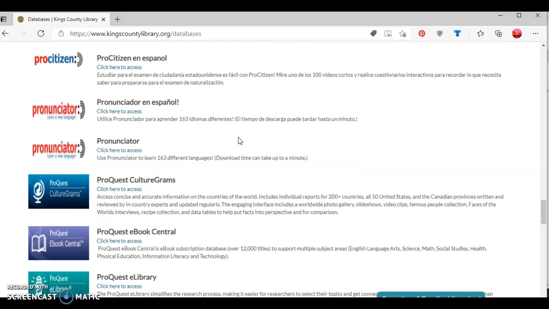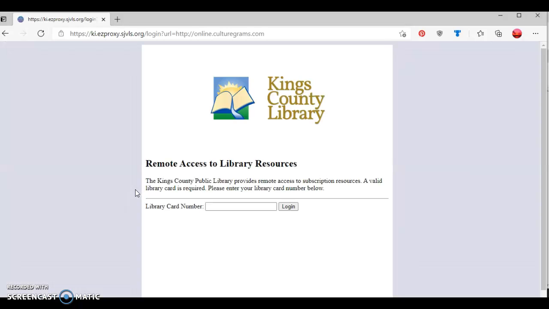Once you've located CultureGrams, we'll click the blue words, "Click here to access." And be aware you'll need your library card number to access this database. So now I'm going to type in the card number.